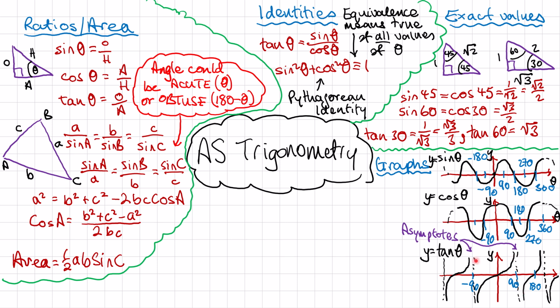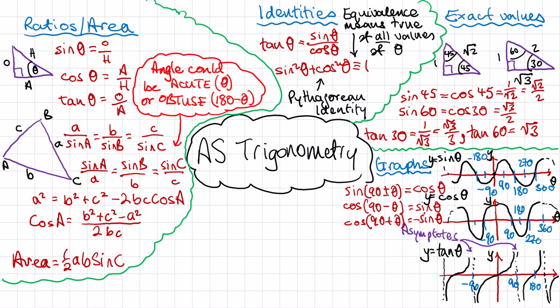with the first one here being at 90 and the first negative one being at negative 90. And asymptotes are just these gaps in the graph where the graph doesn't cross the axis. So this part of the graph is going to shoot off to positive infinity, it's going to keep going up. This part of the graph is going to shoot off down to negative infinity with an undefined value here. So if you tried working out the tan of negative 90 or 90 or 270 or so on, your calculator is going to come up error.